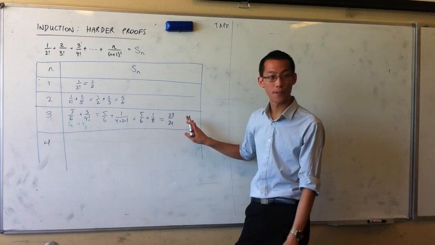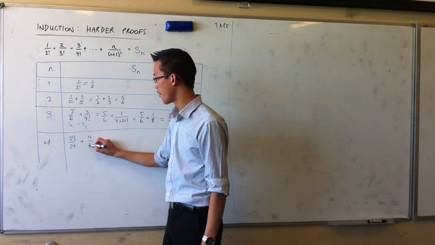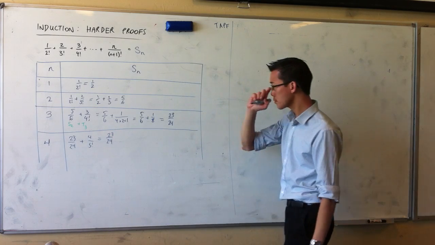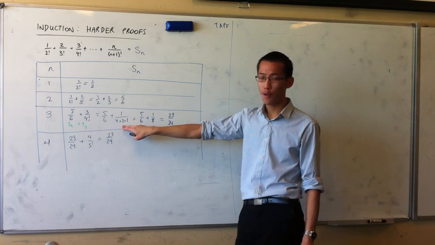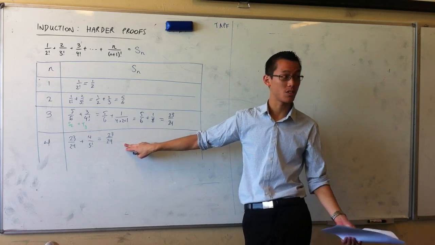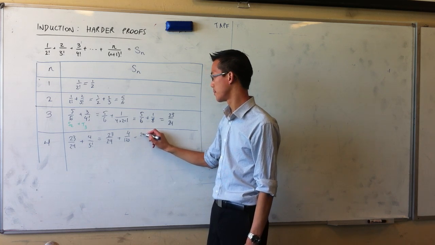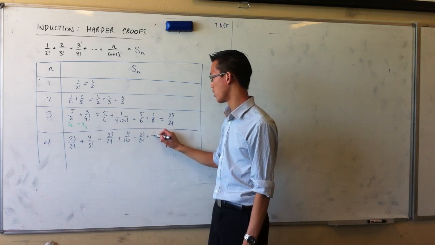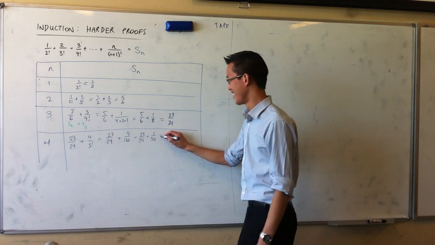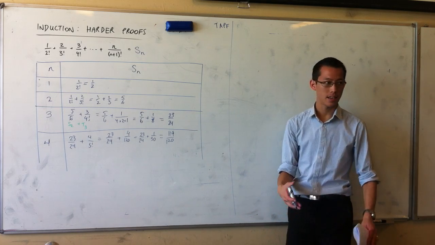So for 4, I'll take the first 3 terms and add the next one, which is 4 on 5 factorial. 23/24 plus 4 on 5 factorial. Now, 4 factorial was 24, if I had included the 3. So 5 factorial would be 5 lots of 24, which is 120. So I'm going to have 4/120, so that's 1/30. Is that checking out? Yeah, good. And I'm actually going to have to come back to 120 to get a common denominator.